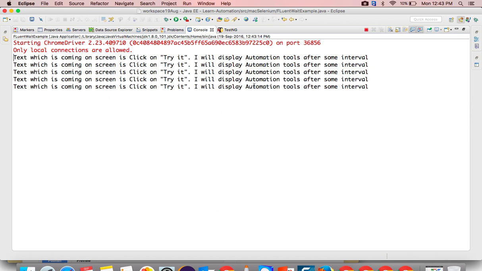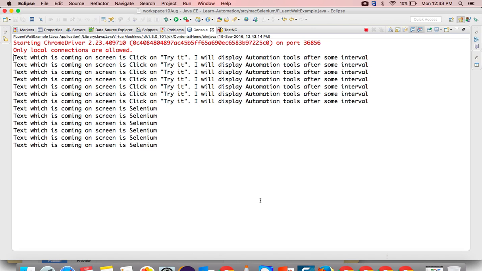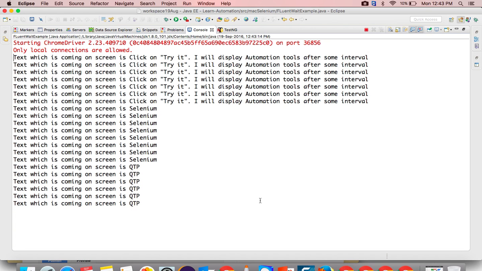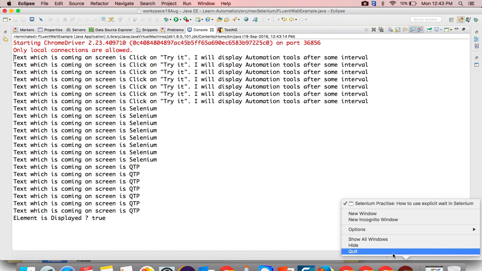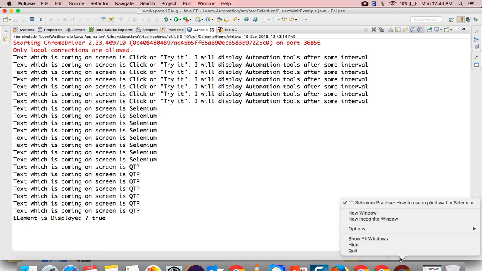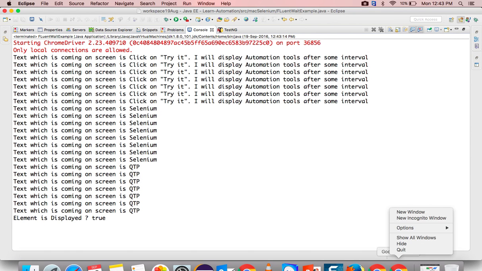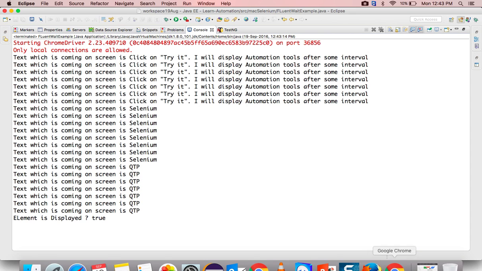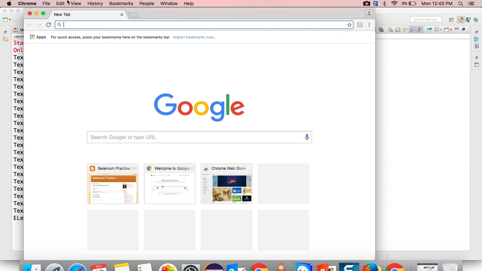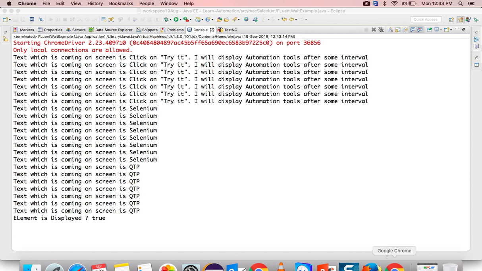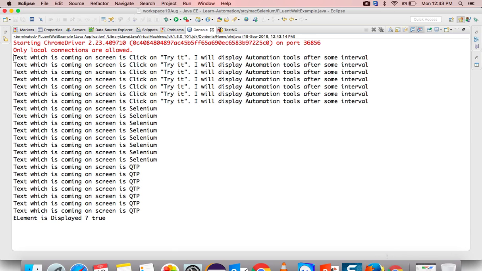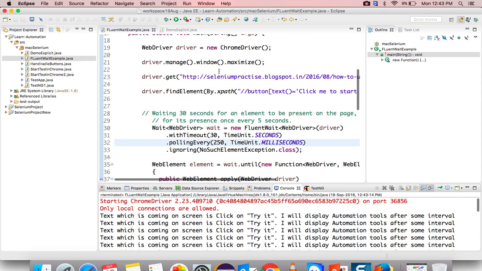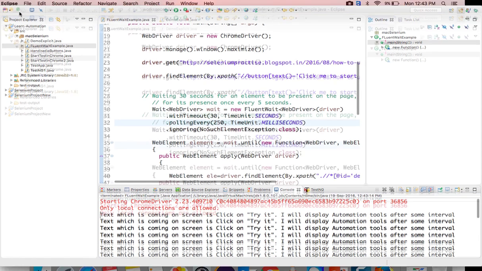You'll see it's polling Selenium, QTP. When WebDriver comes, it will stop. So now I hope you understand this concept. Let me show you one last time.